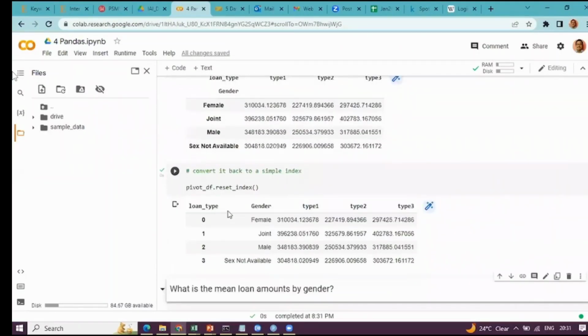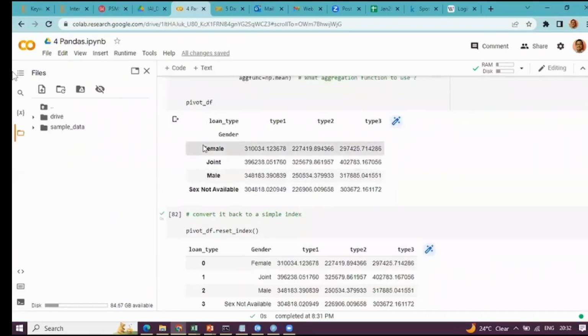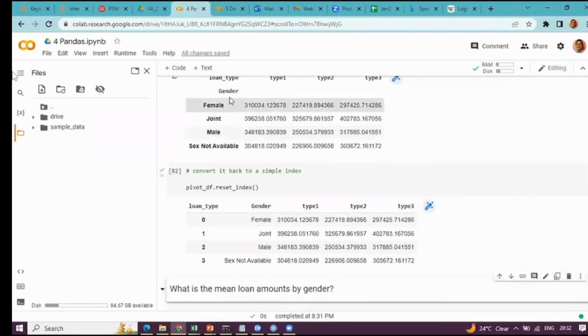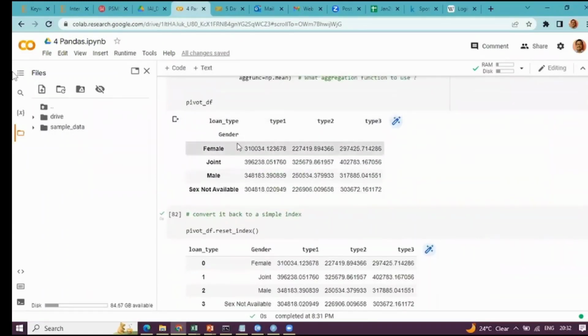Gender is coming out as female. Basically, these columns would typically continue as columns, but loan type will come out with a serial number. Then gender will simply continue, and type 1, type 2, type 3. Sometimes, if you want to convert a pivot table into an ordinary table for a presentation, you can very well reset the index. It would come back to your original columns, just like an original column.